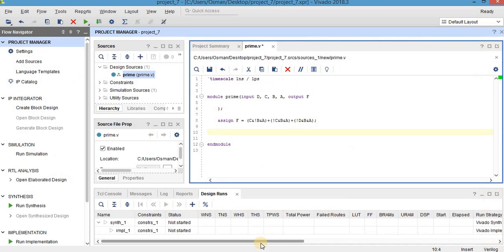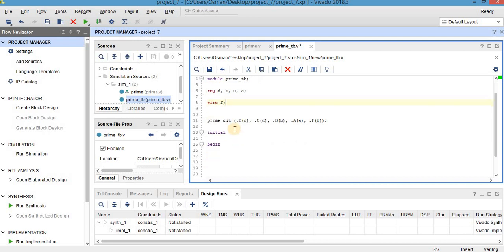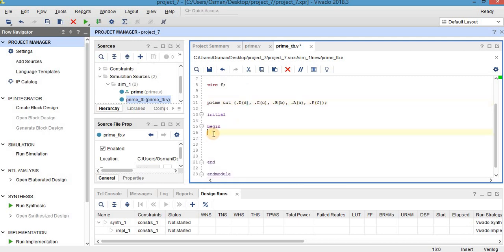So let's simulate our code by writing a test bench. Here my test bench module name is prime_tb, and the inputs are in reg format, D, B, C and A, and the output is a wire. I call prime here as the unit under test and make the necessary connections. I will give some different input values in order to check the output.